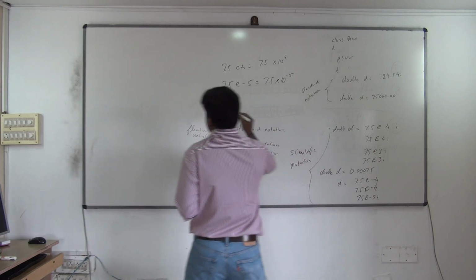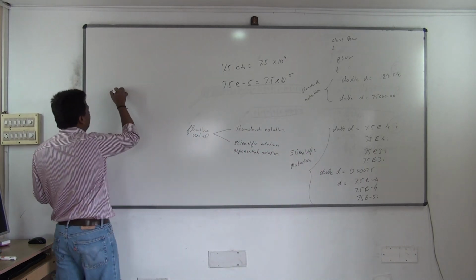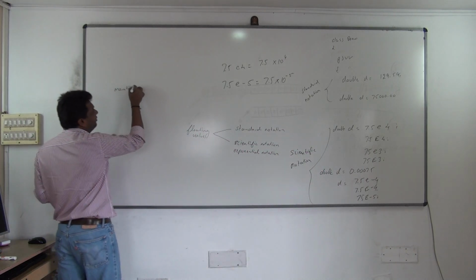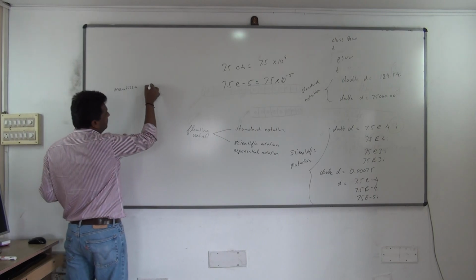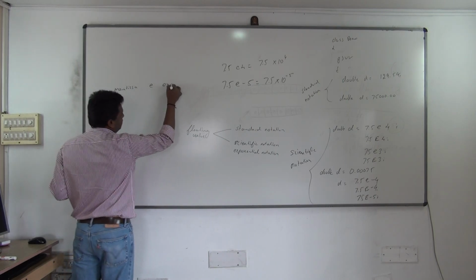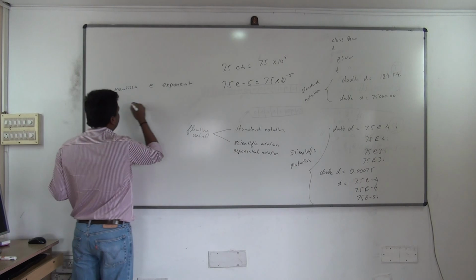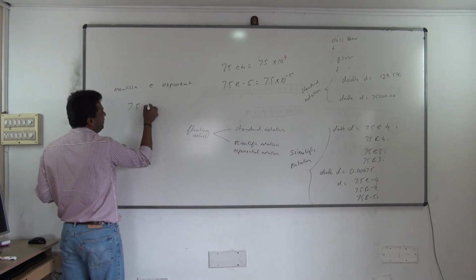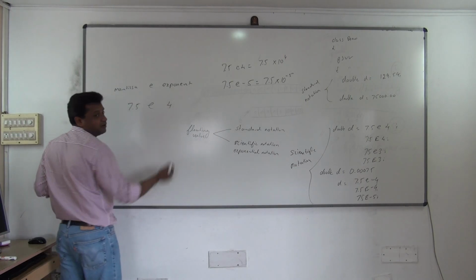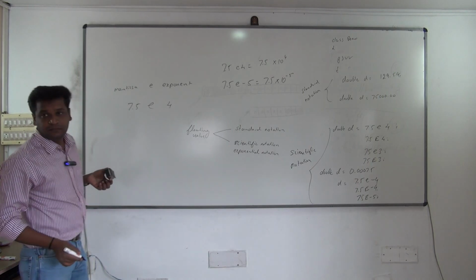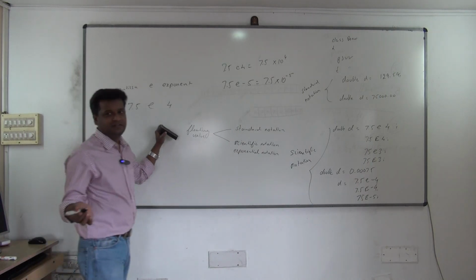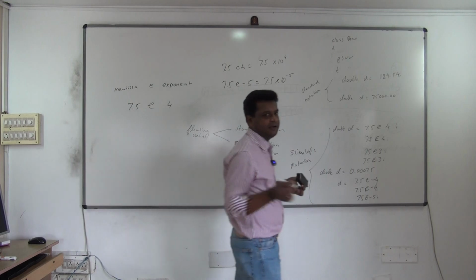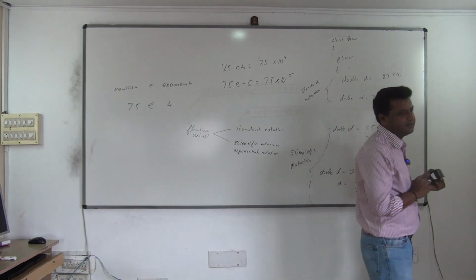And the syntax goes like this. What is the syntax here? Everything I wrote was correct, only I evaluated and wrote it. Mantissa E exponent. Syntax is correct. See, mantissa is this 7.5. E exponent is 4 or whatever it is. Don't write 10 to the power of 4. That's the wrong syntax. It gets evaluated like that, but you have to write it like this. This is one small correction you have to make.